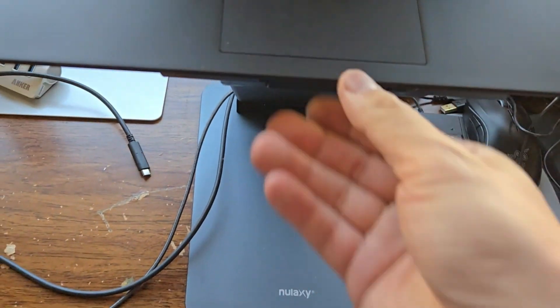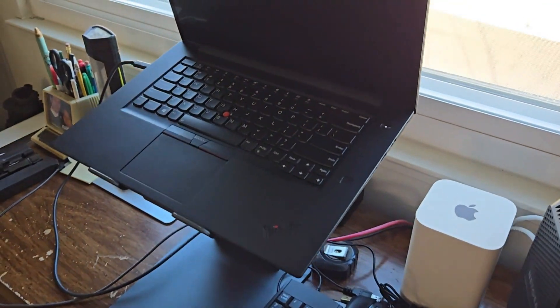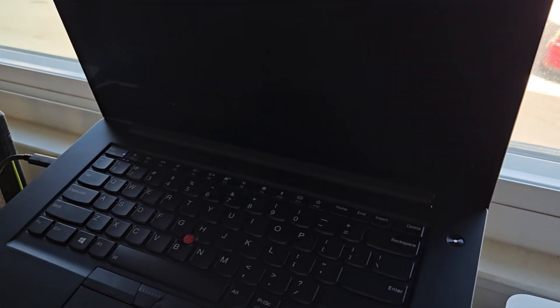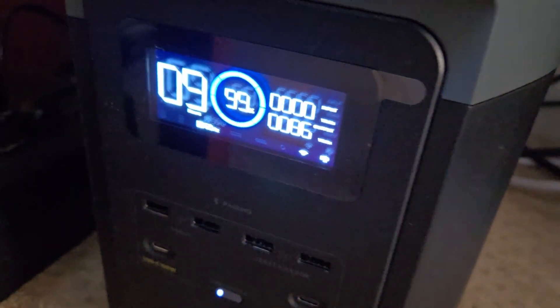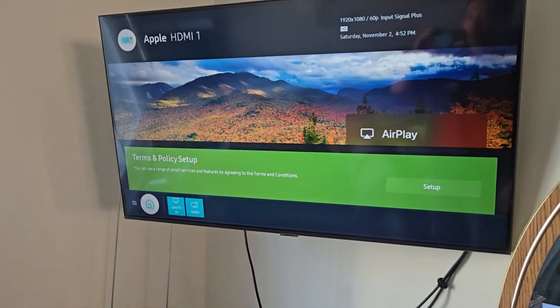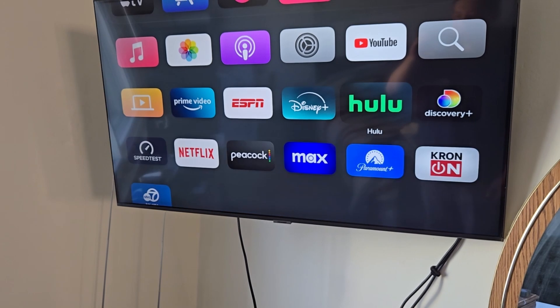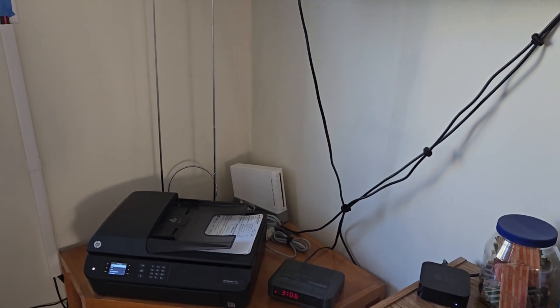Let me open this up and turn the computer on and plug it in. Now it's booting — we're spiking to 86 watts from 30. The computer is booting up. Let me turn on the Apple TV as well, and there we go. Let's go to YouTube and see the power draw — it's bouncing between 116 and 103 watts.